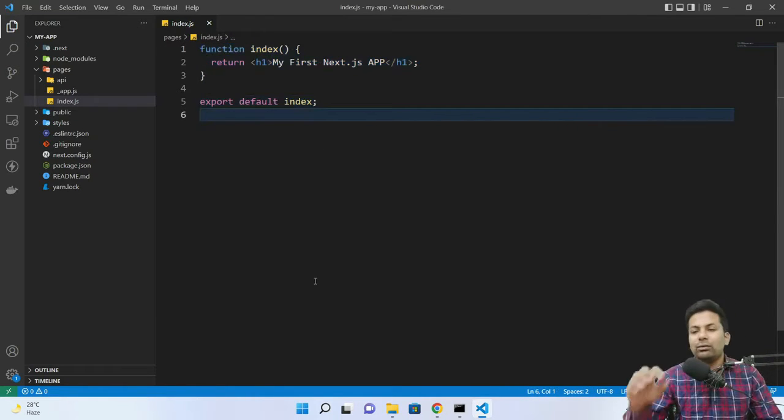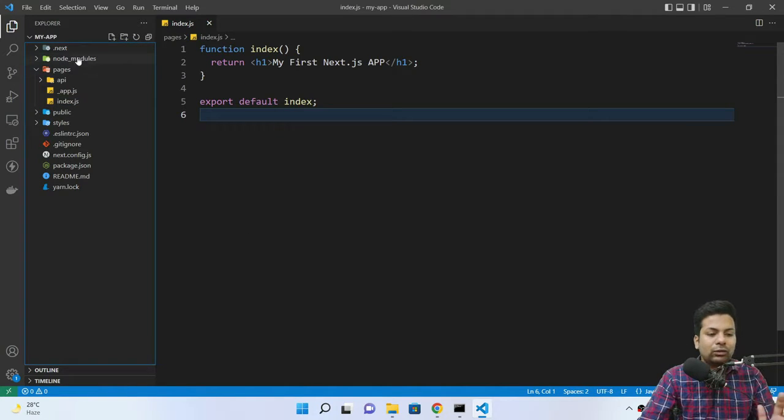And you can see we don't have to use ReactDOM or anything. We won't use it in the future also. Now this is your first step. In the next part I'll show you all the folder structure, what is this, what is that, each and everything. So guys, that's it in this part.